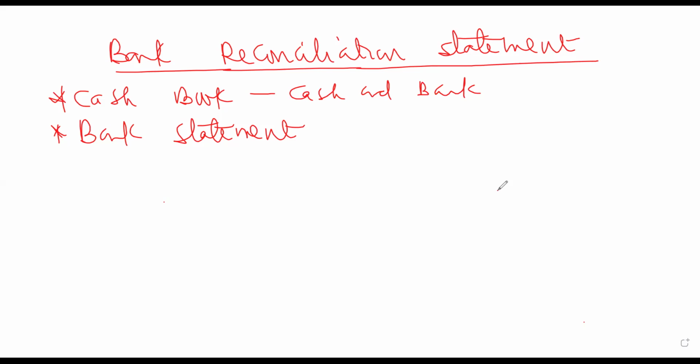So if you say cash book, we are just talking about a book that is used to record receipts and payments of transactions in cash or in check. If you're using a cash book, we are going to have a two column cash book, a cash column and then a bank column. But under the bank reconciliation, we are going to be paying attention to the bank column, because it's going to be the transactions that we have in our bank account and in our cash book. So it will be the bank column.